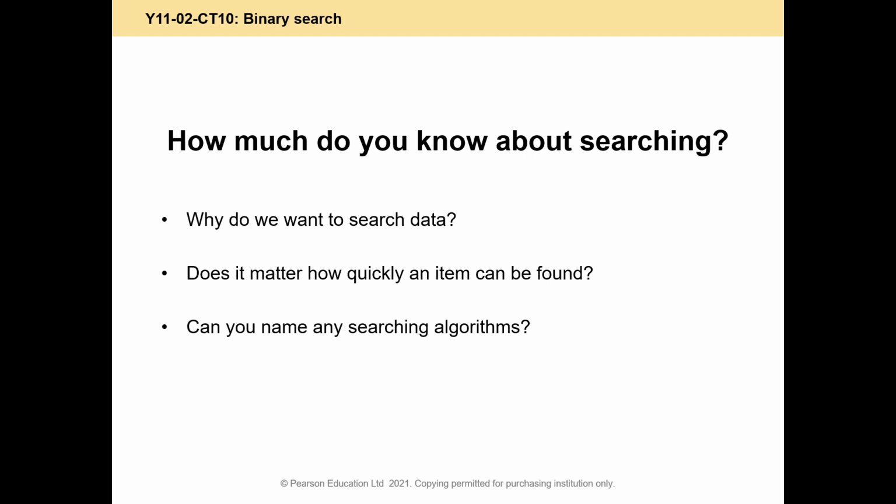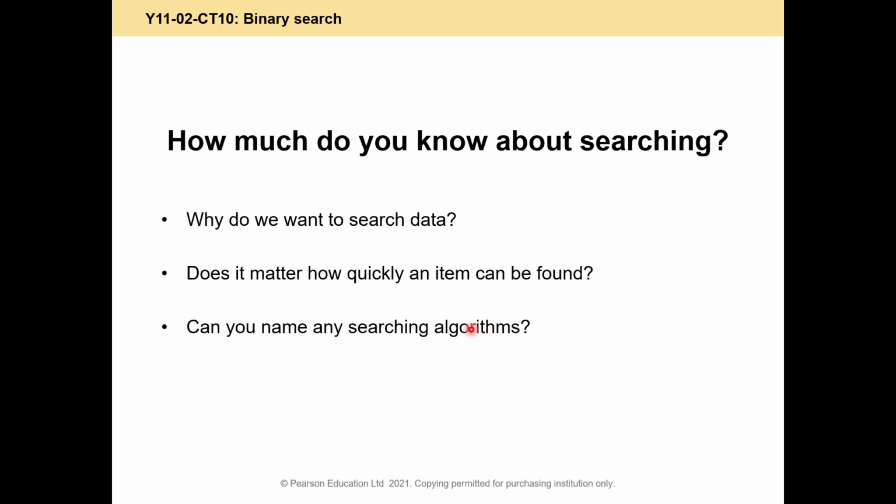How on earth does it do that when it takes us a second to go through every web page and there are trillions of web pages? 1 trillion times 1 second is a lot of seconds. It certainly doesn't take Google that long. So it's found a very, very efficient way of searching. So it does matter how quickly an item can be found. The longer we wait, the more resources it takes, the more time it takes, the more processing power, the more electricity, the more damage to the environment. So we want to reduce the processing cost.